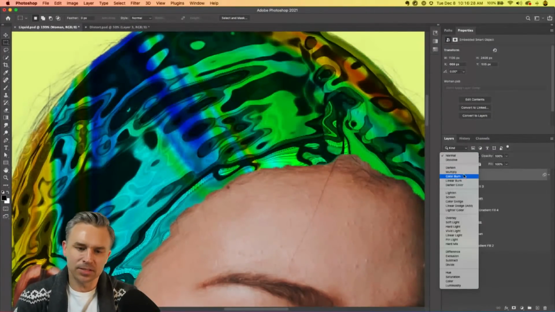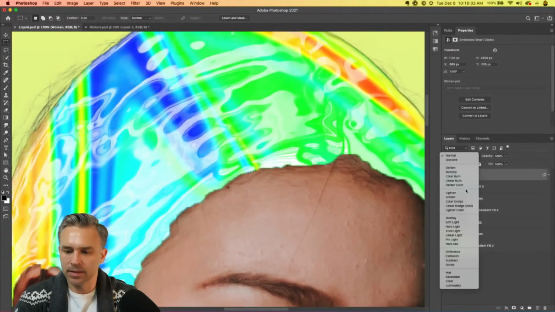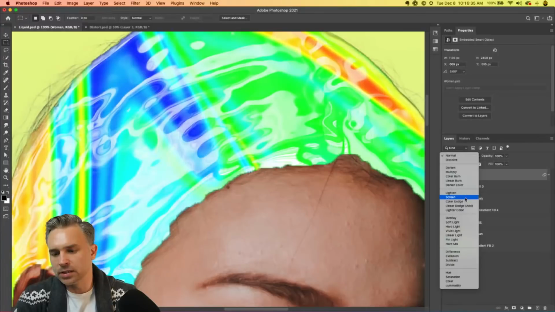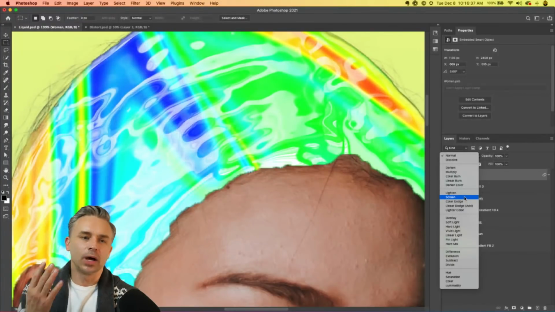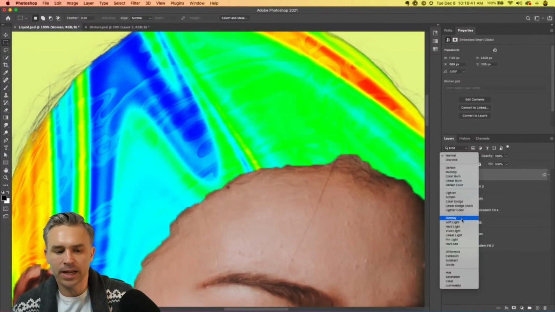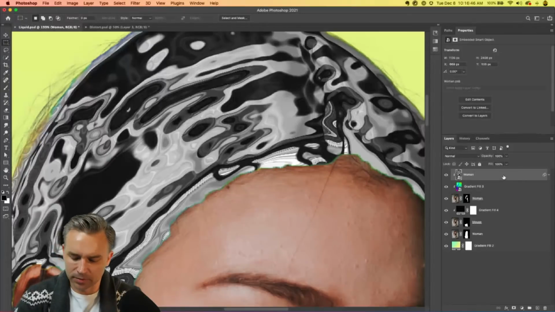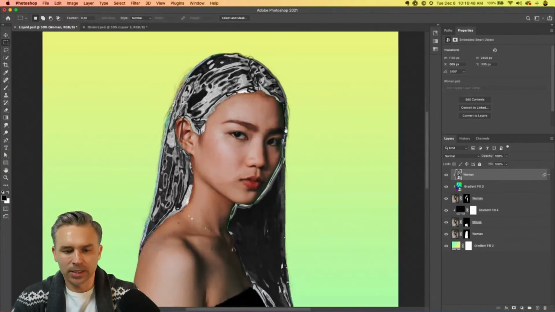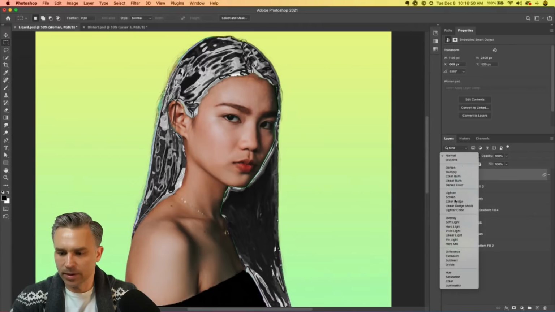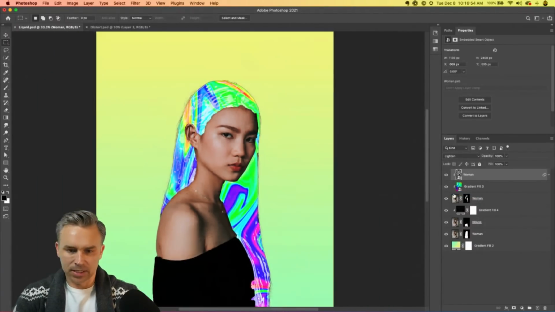Say if we just want the highlights of that Liquify, we'll go to our layer blend modes. Here's if we want to keep the darks, and then if we want to keep the lights. It's typically going to be one of these two. If you want to keep a variation of both, you can go with overlay and soft light, right? I don't even know how to describe it really, but it happens to be one of my favorite ones. So there's overlay. I'm going to go with lighten. You get the idea. Cool.